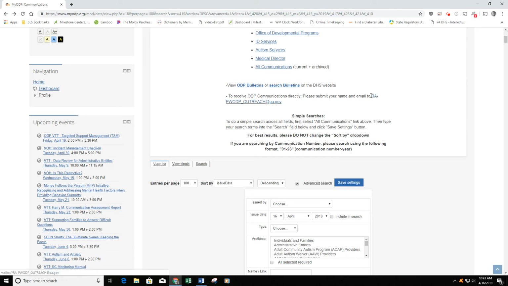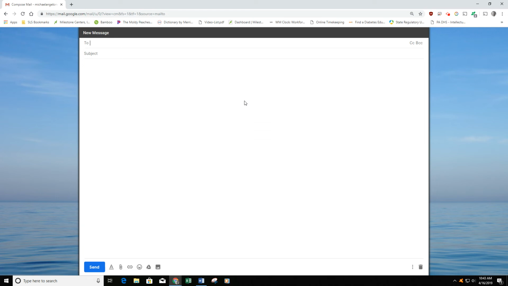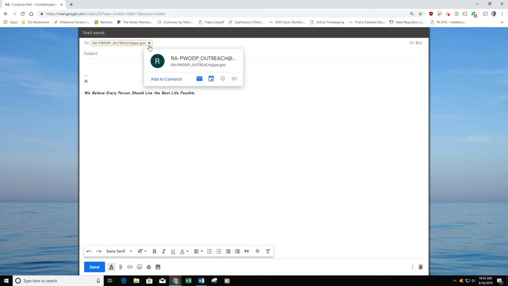So what you're going to do is get your cursor just before the R and highlight that entire address. Then hold down Control and click C for copy. Okay. You see that we have something on the clipboard here. Then you're just going to click on the link again to open up an email. Now, hold down Control and click V as in Victor for the paste. And now you can see where we're trying to send it is there. And it looks like an official email address. Great.